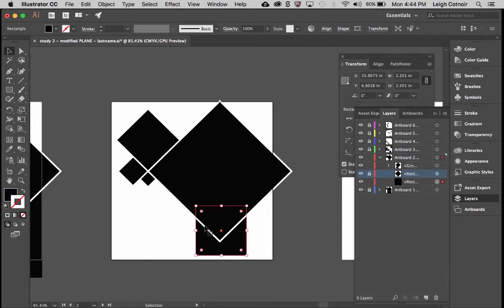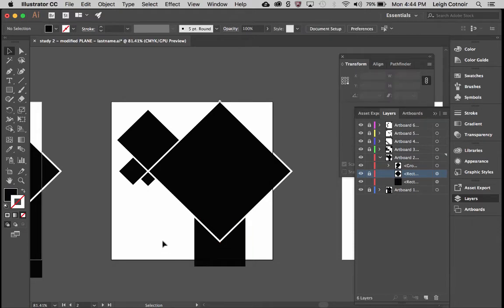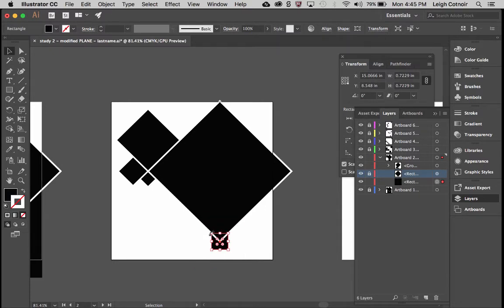There are all these different things that you can do here. Let's say that I want that one, I'm going to nudge it with my nudge keys, my arrow keys, so that the center point is at the bottom of this, and then I can see what that looks like and how it's different. The other thing I can do is take the corner, hold Shift and Option, and I can make it smaller from the center like that, and maybe that's something that I want.